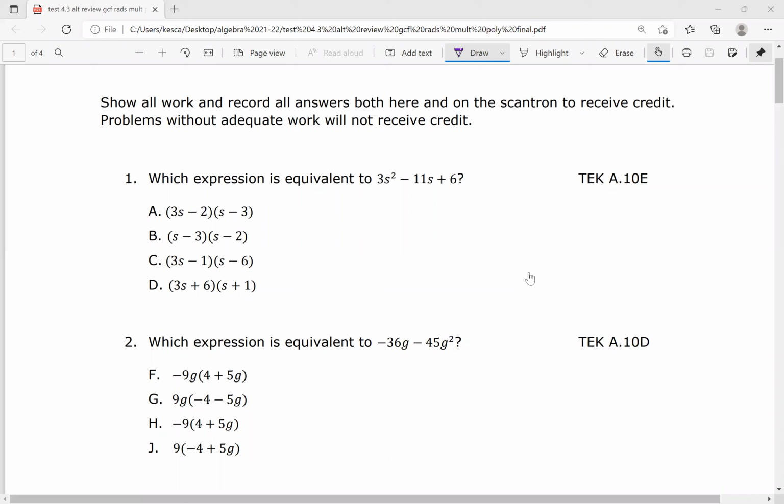We're going to be having our test tomorrow, and it's on simplifying radicals, multiplying polynomials, and finding the greatest common factor. So we're going to go through all of those things today, and we're going to talk about some test-taking strategies as well. If you were not here yesterday, you did miss our first day of factoring, but we'll get you caught up on that on Friday.